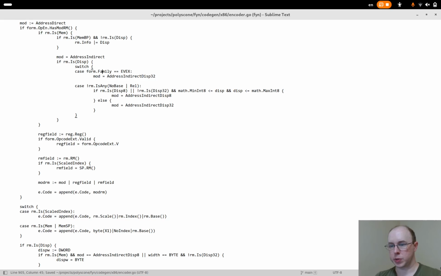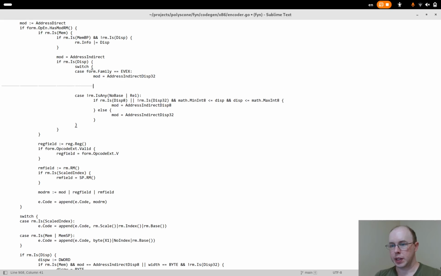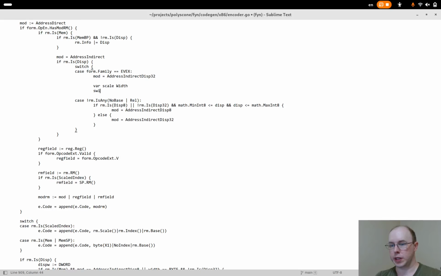Then we'll do the switch, which will be that if form family is EVEX, then we'll assume mod is disp32, but then we need to get the scale. So for example, scale is going to be a width, and we'll do a switch on the form tuple.